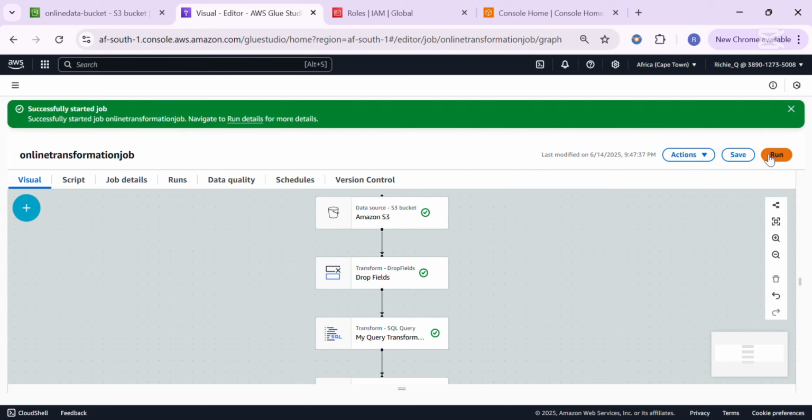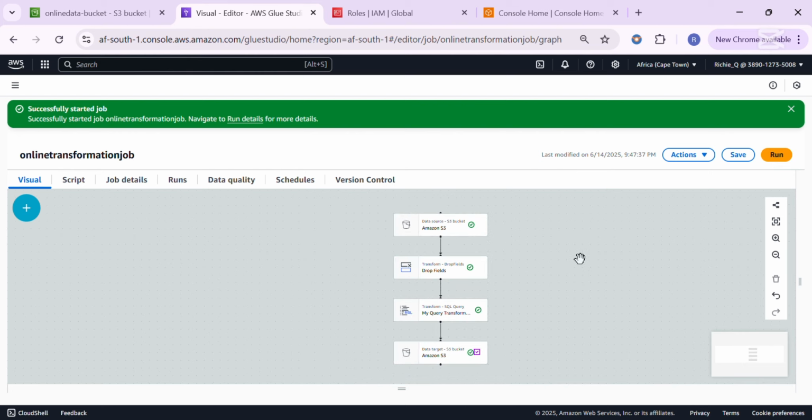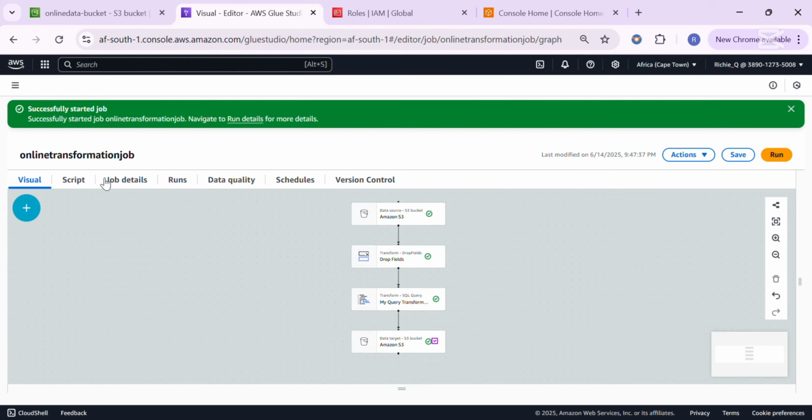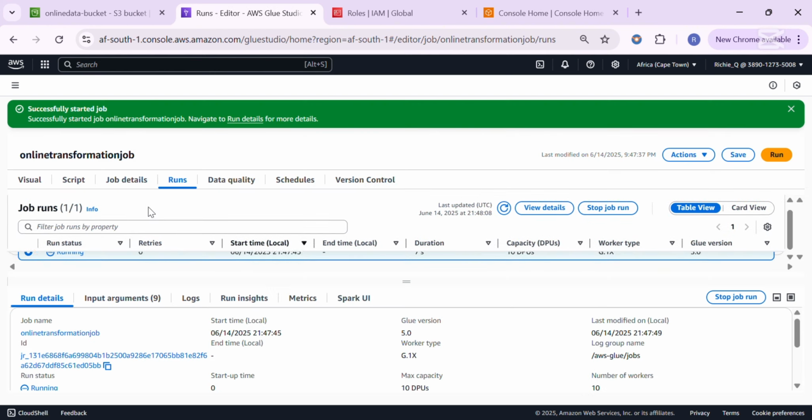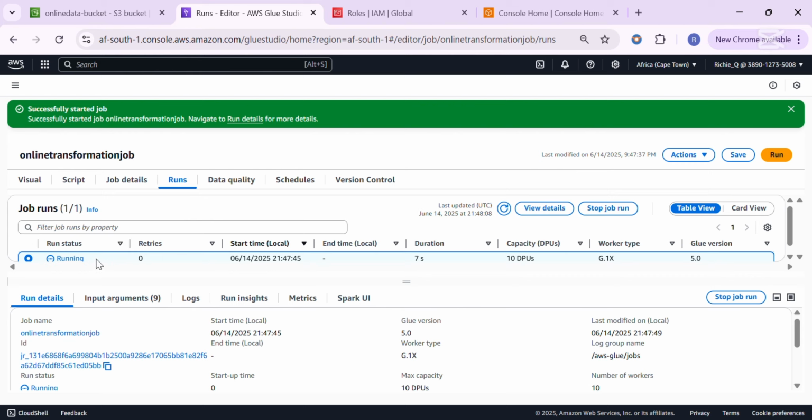So I have successfully started the job. If you go to job details and go to runs, we should see the job we just ran until it's completed.